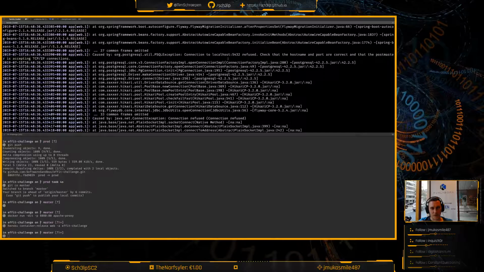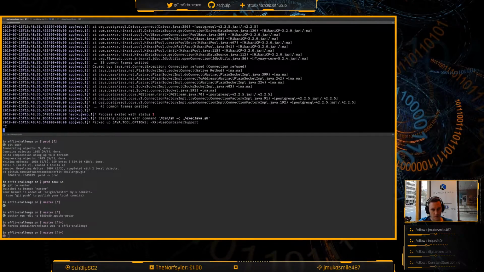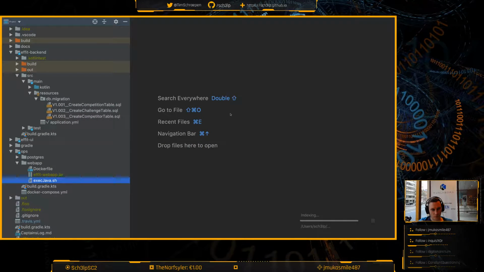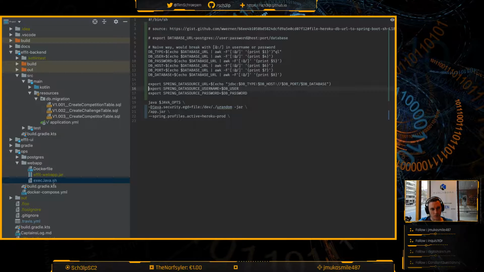Nope, it didn't overwrite the property. That's interesting. Oh, yeah, it doesn't matter if I committed that or not.